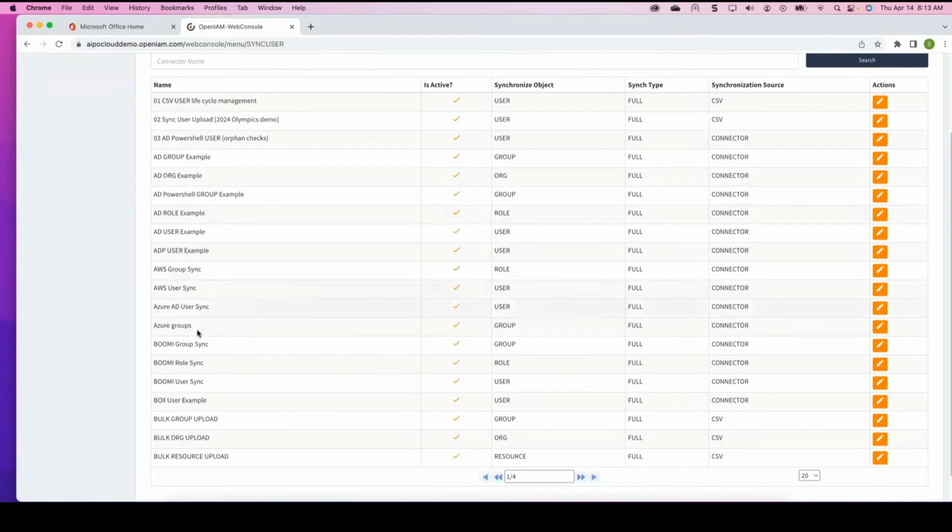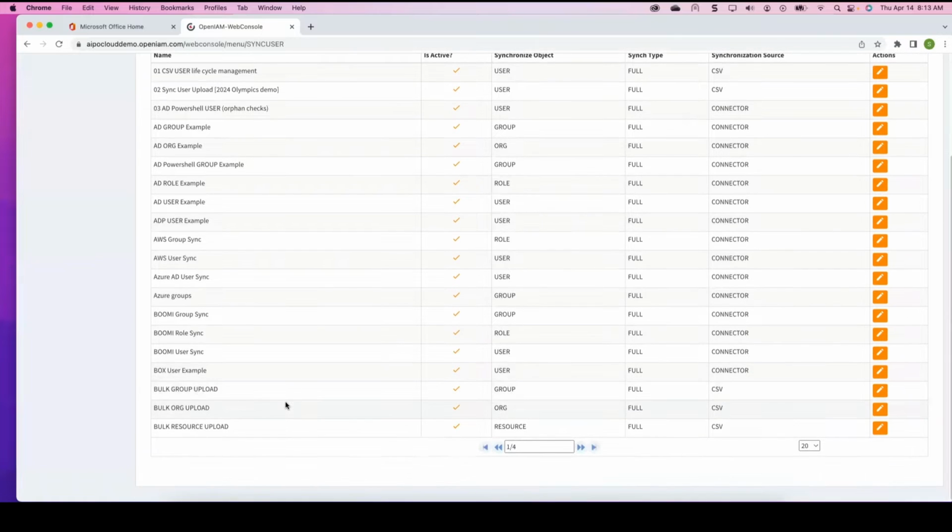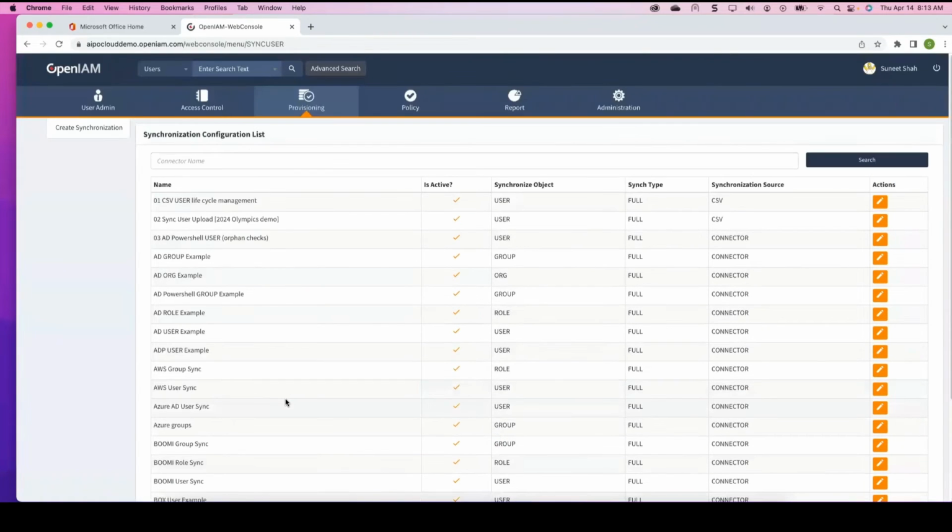So you'll see that we already have out of the box the same scripts for, say, AWS, for ADP, for Boomi and Box, and so on and so forth. And anything that we create a new connector for, we can also write these scripts for it to be able to pull them.